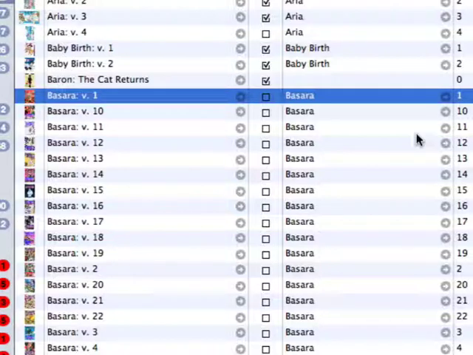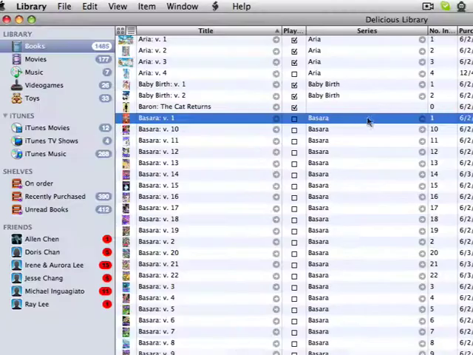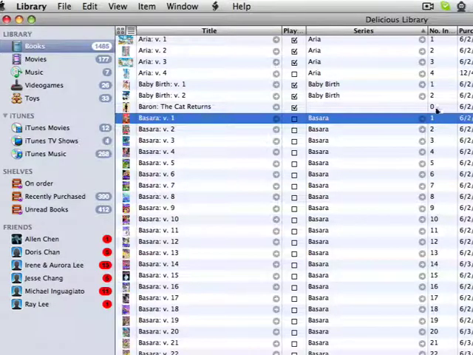volume 19. One way to get around this is to use the series and number-in-series fields. If you then sort by series, the number-in-series field automatically acts as a secondary sort, and your volumes will line up properly in that case. The problem is that when you scan books from Amazon, most books do not use the series field or the number-in-series field. Some DVDs do, but the majority of books do not.